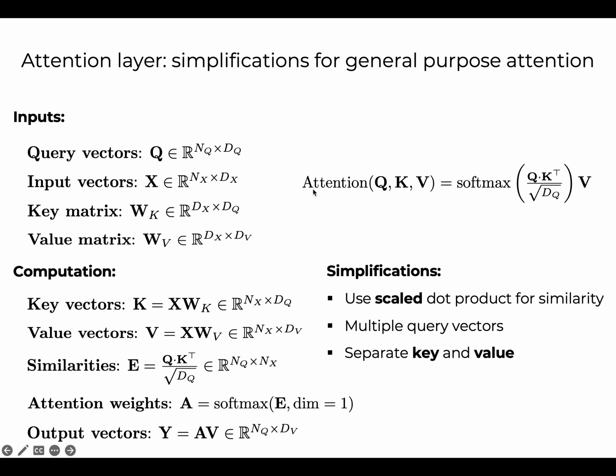So we usually write attention as being a function of query, keys, and values, where often keys and values are just derived from a set of input vectors with two different weight matrices. And the output is simply: I get my attention weights by comparing all the queries against all the keys, and then doing scaled dot product similarity followed by softmax, and then I use those weights to recombine the value vectors to give me my outputs.